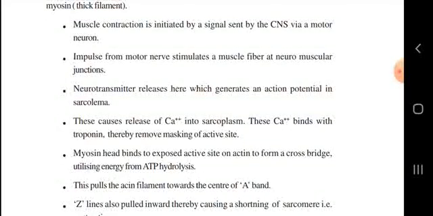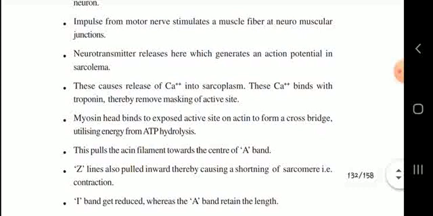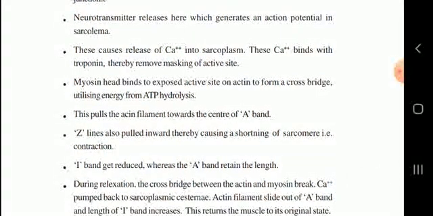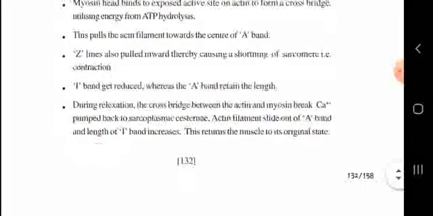That is the name for myosin. We also say it as... and the Z line is pulled inward. It will be the Z line that bisects the thin filament, or the actin filament. It goes inside. Then the I band gets reduced. The I band, the isotropic band, gets reduced, and the A band keeps its length like this.